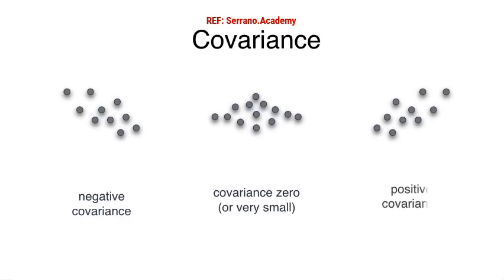And the third one has a positive covariance because it looks like a sort of forwards diagonal. So this covariance is going to help us a lot with PCA. So now we're ready to start thinking about PCA. Let's say we have a data set like this one. How do we find the perfect projection?